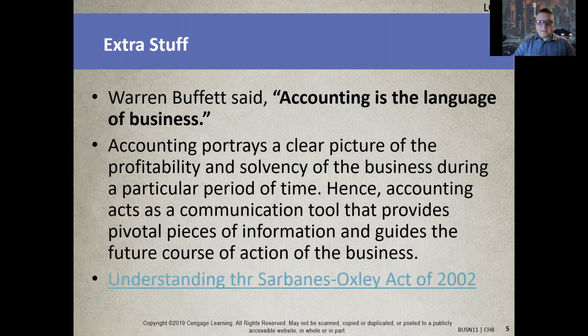Okay, there's also a thing called Sarbanes-Oxley, and I think we talked about Enron at some point. I remember in this class or another class, they were using hinky accounting principles to make themselves look way more profitable than they were. I think it was 4 or 5 companies: WorldCom, I think Tyco International, and a few more. Enron was the big one that everybody knows, but they were using hinky financial and accounting practices to make themselves look more profitable. So that act, the Sarbanes-Oxley Act, came into creation because of Enron and those other companies.